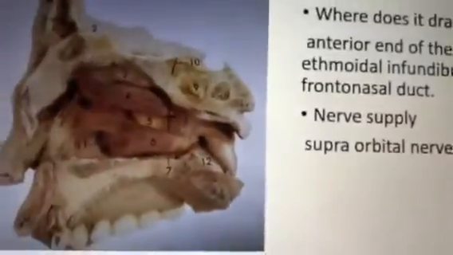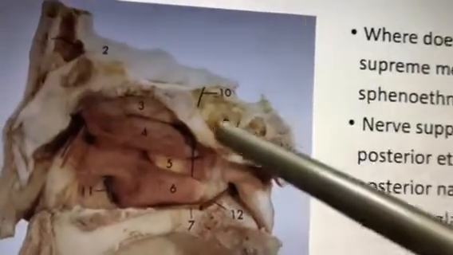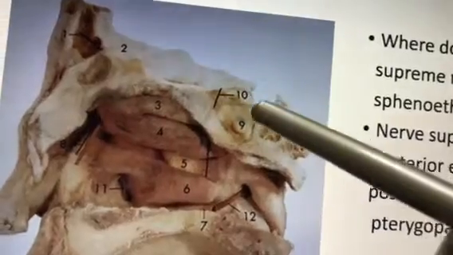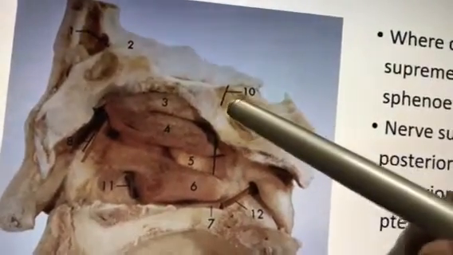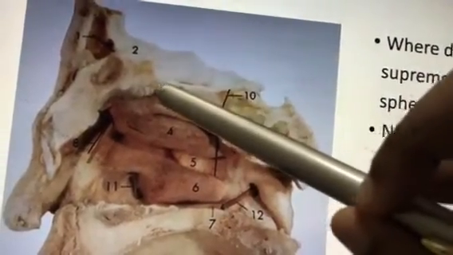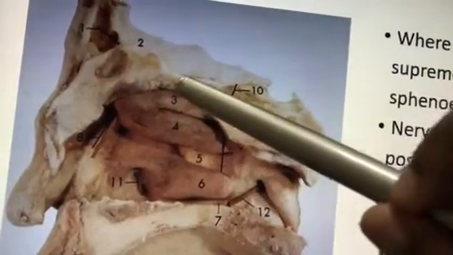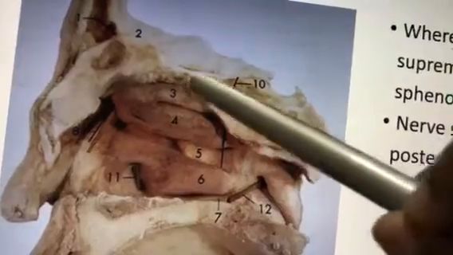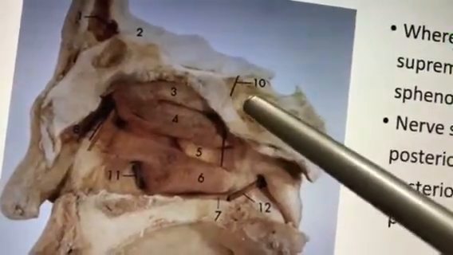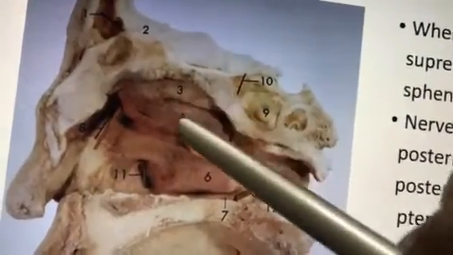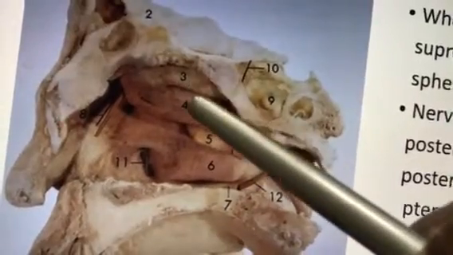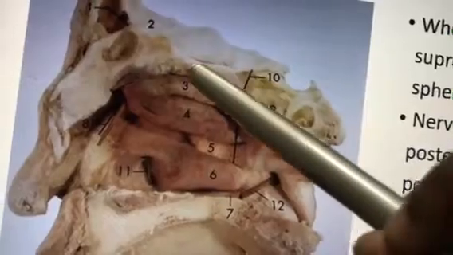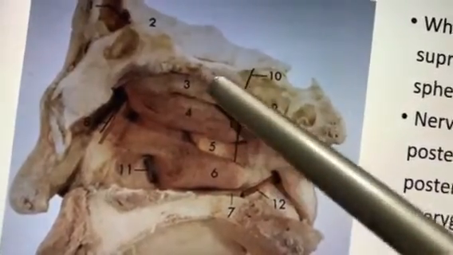Then next slide we are going to see the sphenoidal air sinus. Look at this, this is the sphenoidal air sinus. This is also a very important spotter. Where does the sphenoidal air sinus open? It opens into the supreme meatus. It means above the superior concha you have something called the supreme meatus, through a recess called the sphenoethmoidal recess. This bone is called the ethmoidal bone. These two concha are projections from the ethmoid bone and the inferior concha is a separate bone. So it opens through the sphenoethmoidal recess.